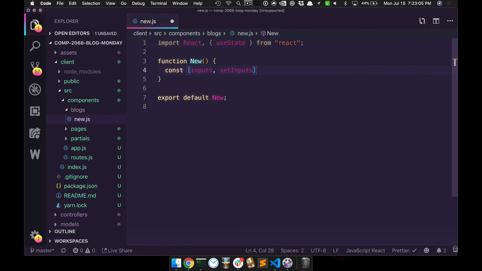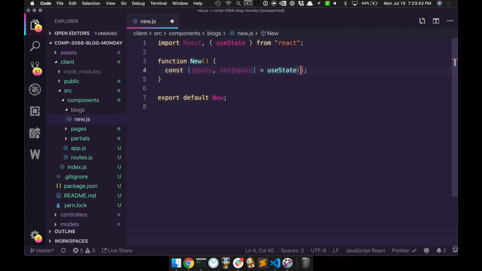So when we want to update inputs, we don't do inputs equals. We never do that. We call setInputs and give it the argument. And then React will ensure that that will dynamically update any reference to inputs so that you should see it immediately happen, not on a page refresh or anything like that. Okay? We make that equal to the useState method. useState takes one argument, and that argument is its current initiating state, so its initialized state.